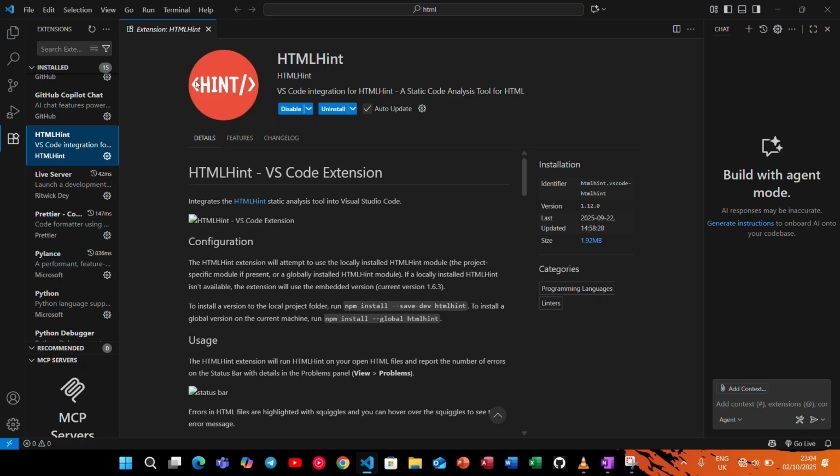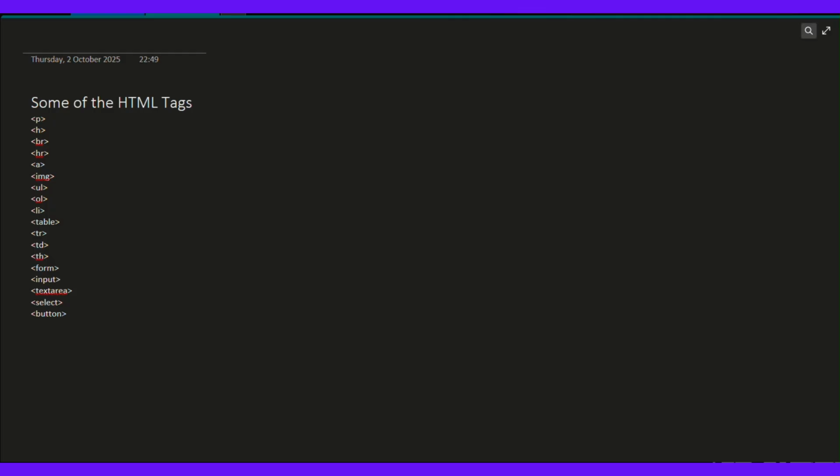So before we dive into HTML and so on, I'm going to still explain to you some of the key things in HTML. So stay with me here. Thank you for staying with me. Now, what we have here are some of the HTML tags that we're going to be using. HTML stands for Hypertext Markup Language, which is what is used for running a web page. And once you don't have this HTML, you cannot run a web page, even though you do anything. So these are some of the things that we're going to be using.